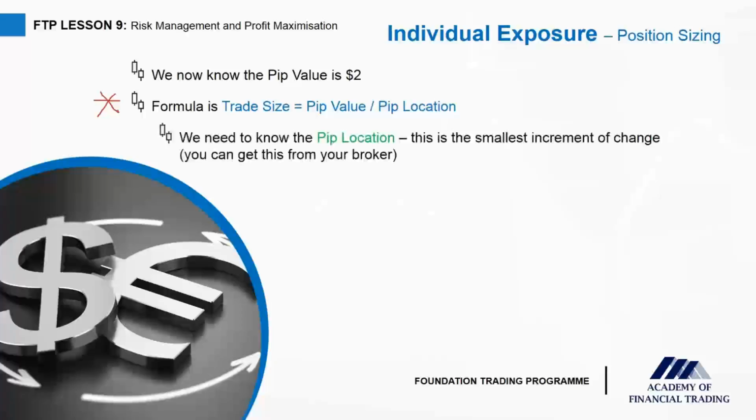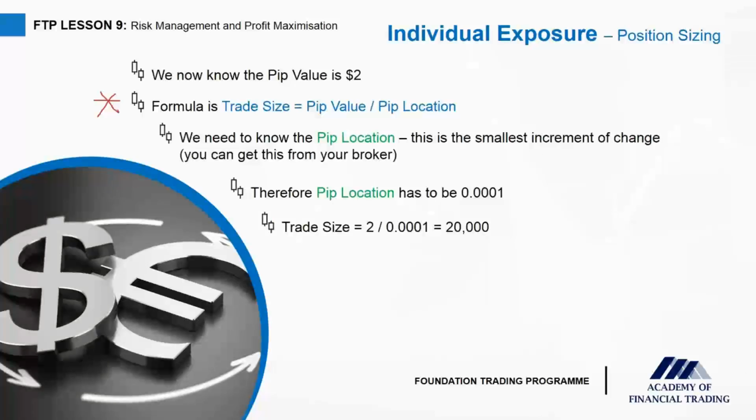Now, when we look at this, for euro US dollar, we should know what the pip location is. What is the euro US dollar pip location? The smallest increment of change, Nushka. That's the pip location, the smallest increment of change. It's a decimal place. It's 0.0001. The fourth place after the decimal point. It's been a while since we covered it, way back in lesson number 2, if memory serves. But remember, the pip location for euro dollar is 0.0001. It's the smallest increment of change. So we already actually knew this piece of information. It is always this for euro dollar, Ninja. Absolutely. We know this information.